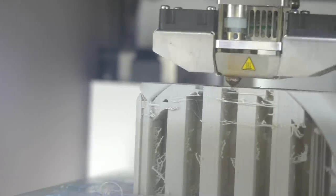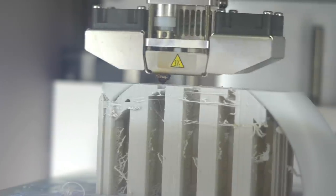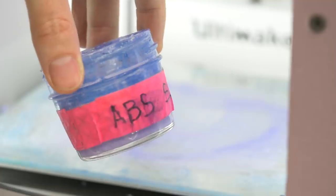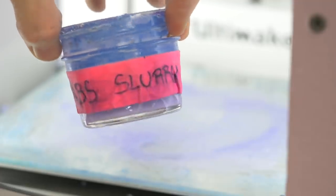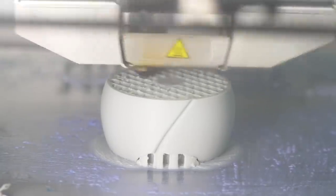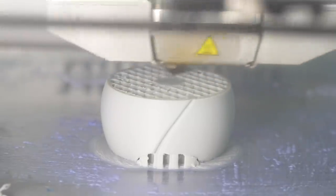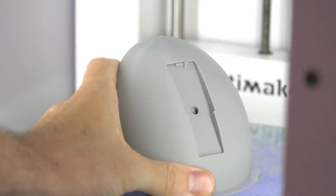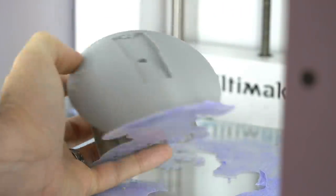I printed all these parts over on my Ultimaker using an ABS filament. And this is just some generic ABS, nothing fancy about it. On the glass bed, I like to lay down a slurry of acetone and ABS plastic that helps the prints stick down really well. As for printer settings, I went with the basic settings in Cura, printed at a 0.12 millimeter layer height with supports. Once each print was done, I can pop them off the bed and get ready for some assembly.